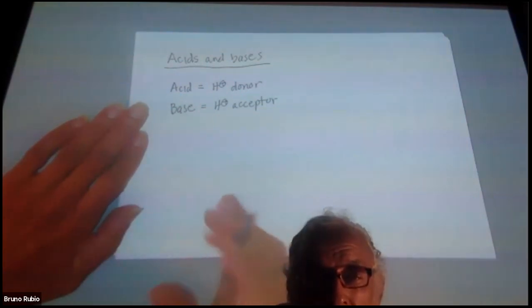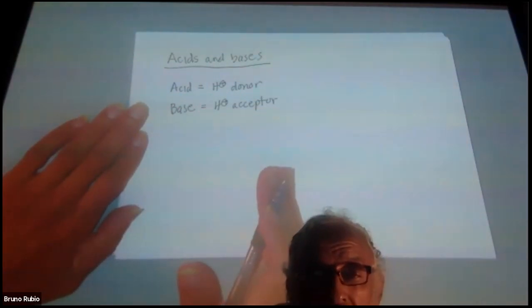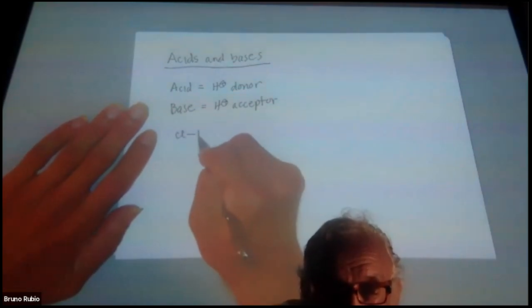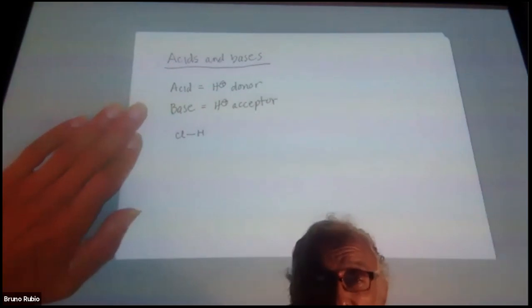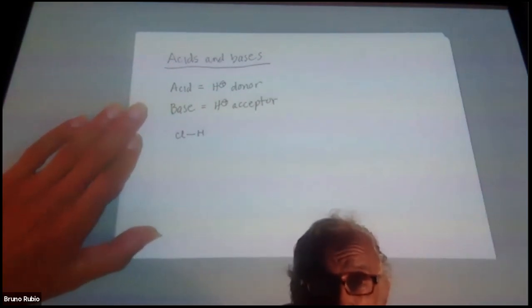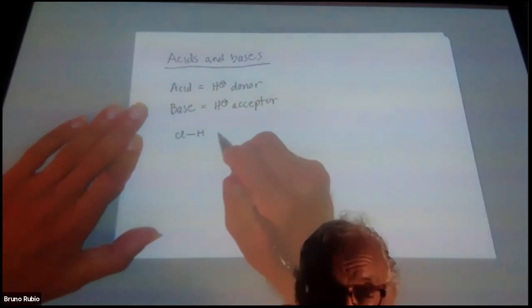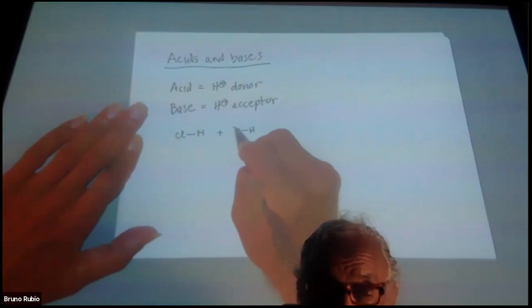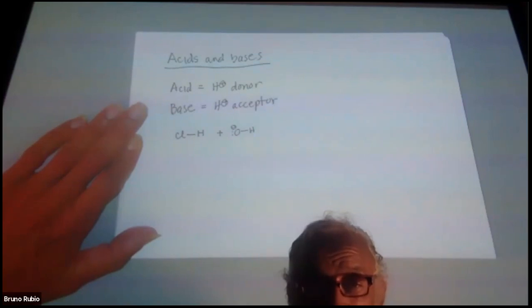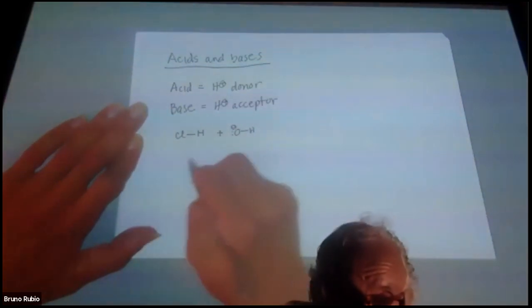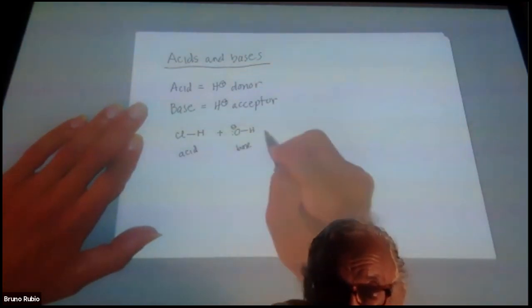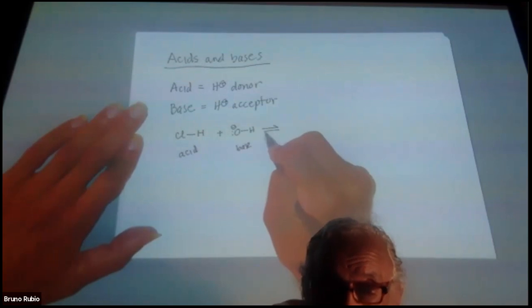An acid that we're all very familiar with is HCl, which I'm writing in a sort of unorthodox way, backwards. And a base that I think we're all familiar with would be the hydroxide ion. This is what we would see in sodium hydroxide and potassium hydroxide. So this is the acid, and this is the base. And what they do is they trade a proton.